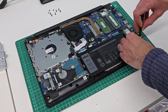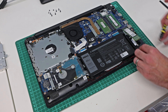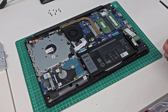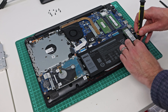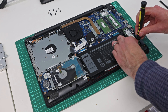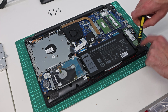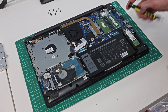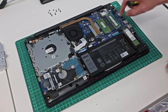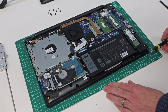We are just going to fit our SSD in here. Be careful around the speaker as it is magnetic, making it a little hard to get the screw into place accurately. The screw was already in place even though there was no M.2 drive, so we just remove that, slot in our SSD, and screw it down.